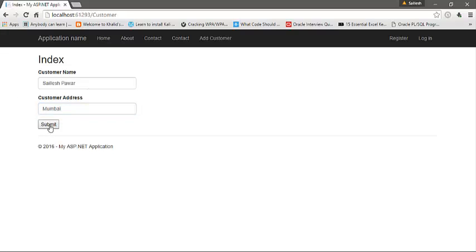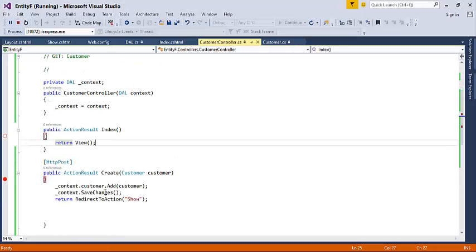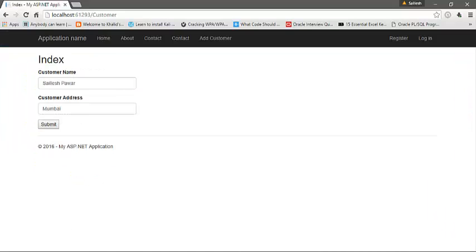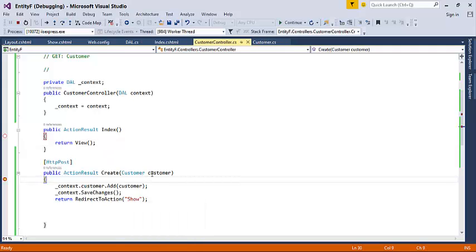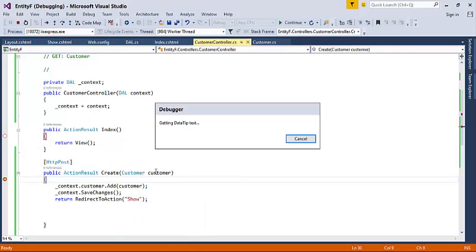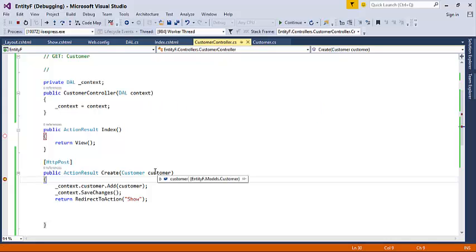In order to check that the hit is going to the controller, I have already set a breakpoint in the create controller. I just click on submit. We can see the hit comes into the controller, and all the information regarding the customer, that is name and address, should be bound with the customer. We can see that Mumbai, the address and name, has already been bound with this object.